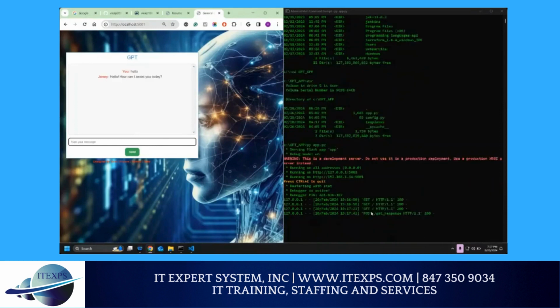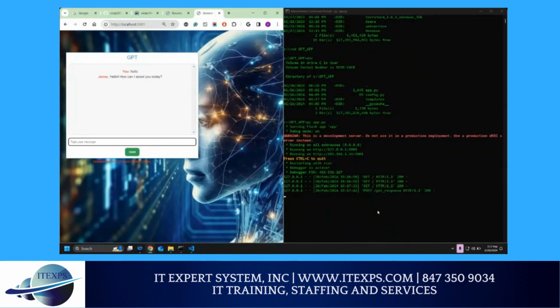And as you can see on my right side, in my command prompt, you are seeing that your application is being called, and what is the response, and 200 is the code, success. So you can ask anything like write me a Python code.